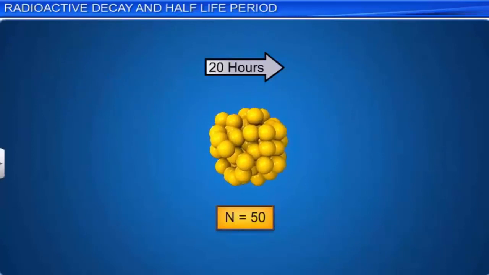Experiments have proved that even though the sample contains all similar nuclei, under identical conditions, all of them may not decay simultaneously. Thus, it is impossible to predict when a particular nucleus will decay. However, prediction can be made about how many of these nuclei will decay in the small interval of time dt. Therefore, the equations developed for radioactive decay will work only when N is large.